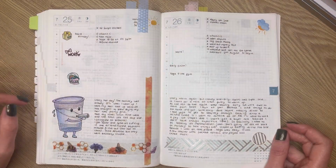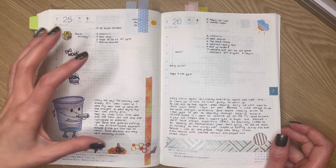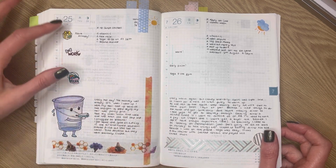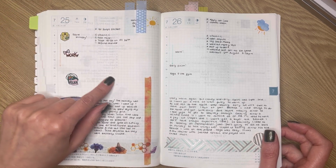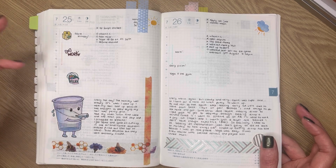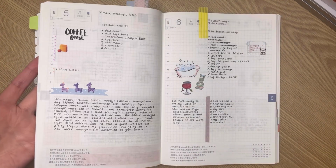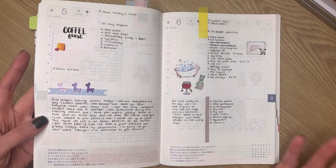Okay, so first up is what I'm calling my journaling category, and that's where effectively I split the page up into 3. I have my usual schedule down the side, I have either my to-dos or maybe some notes, or anything I want to track in there, and then I leave the whole of the bottom half for journaling. That can be with some stickers, or basically just writing things out.